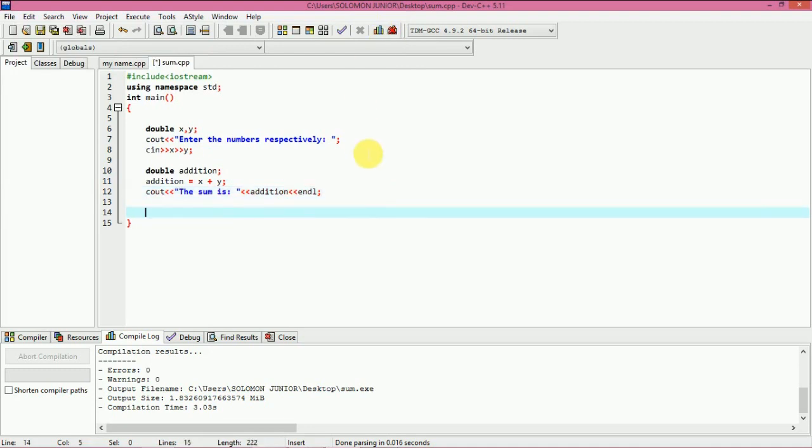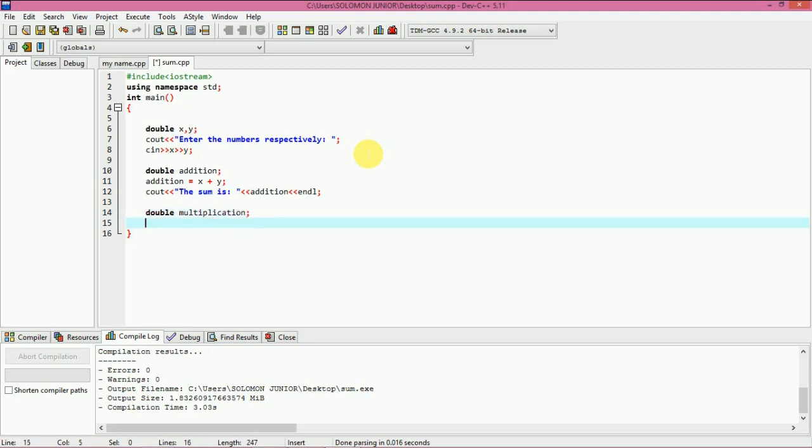Like I did for the addition, I'll declare or create a memory space to store the answer gotten after you've multiplied both numbers. Now give the multiplication created memory a thing to store. So x times y, my semicolon again.